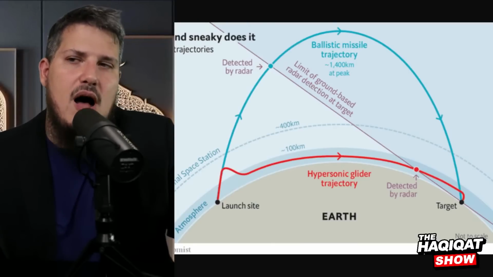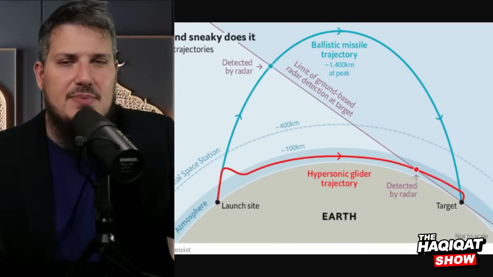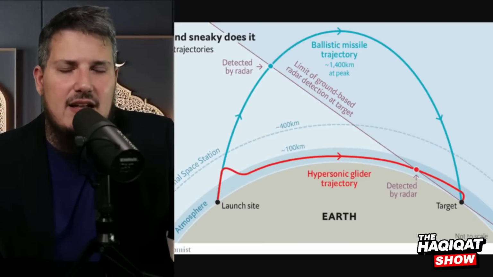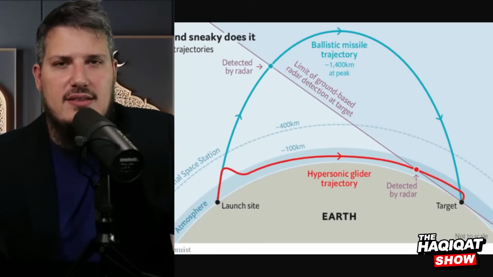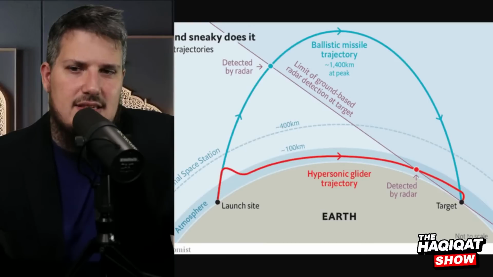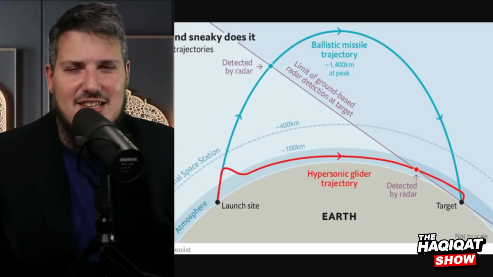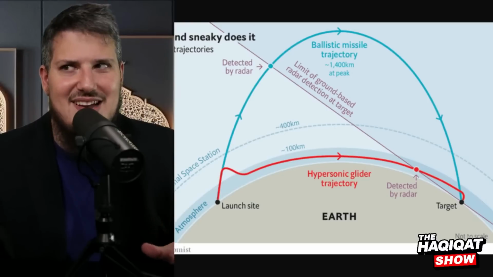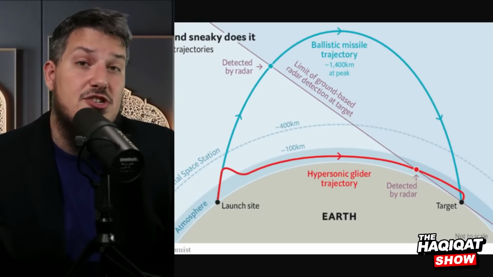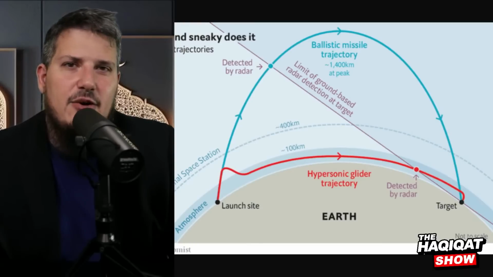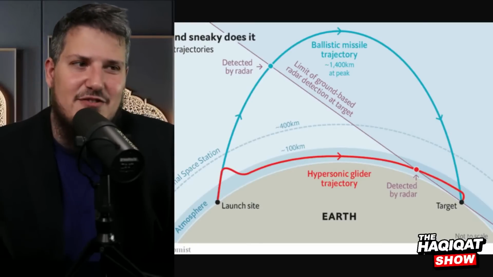And this is why China and Russia developed this technology. They developed this technology specifically to avoid the U.S. defenses. And what's shocking to me, I didn't realize this, the U.S. doesn't have these kinds of hypersonic maneuverable missiles. They don't have them. That's very strange and shocking to me. And the reason that they don't have them is that they never felt the need to develop them.